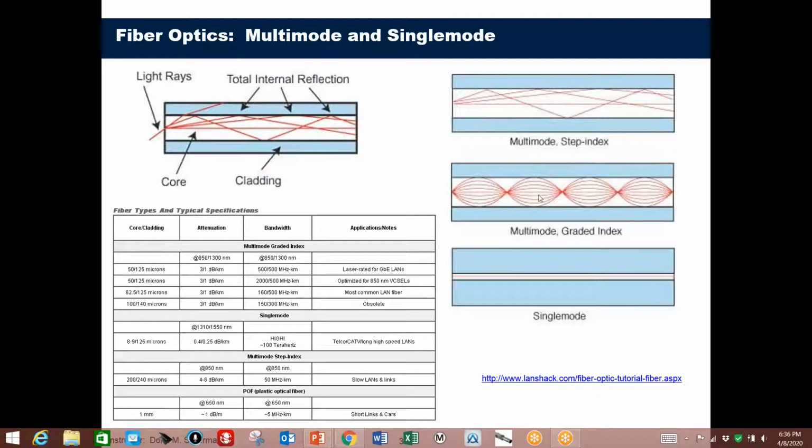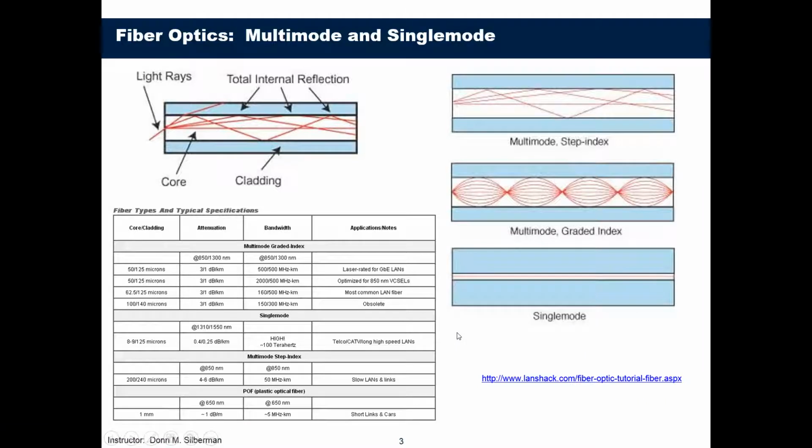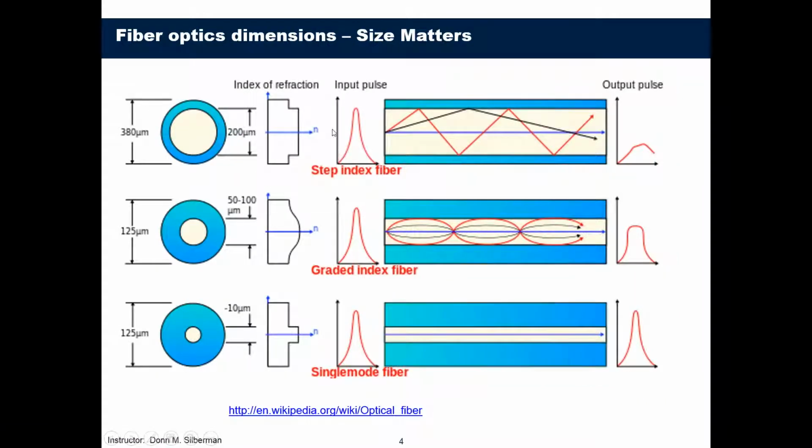single mode fiber, multi-mode fiber, single mode fiber here, all the different kinds of specifications that you might find on standard fiber optics. But obviously we're working down in the microns of dimensions over here. So we have to align microns and even individual or small number of microns for single mode fibers. So this is what typical step index fiber looks like, graded index fiber, and again, single mode fiber. The light's going right down the center of the fiber, kind of not bouncing off the walls too much.